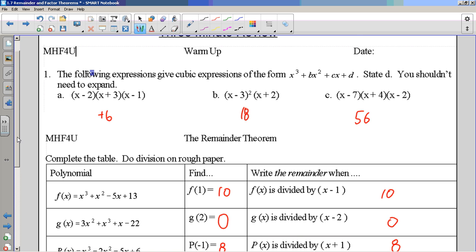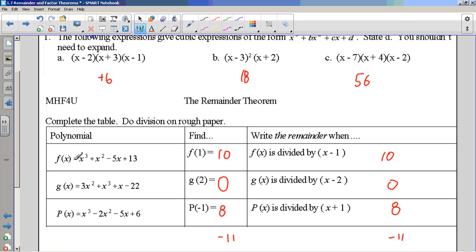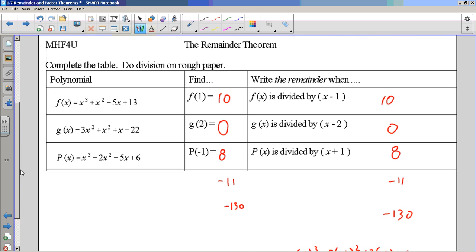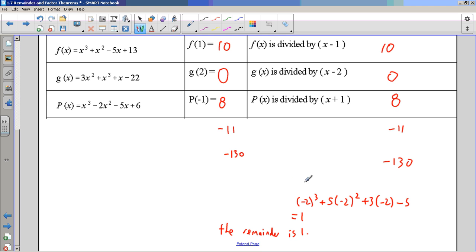For the remainder theorem investigation, it asks you to do two things, which seemed unrelated at the time. They wanted you to just evaluate the value of the function at specific values. For instance, when x is 1, we just put in 1 and we get an answer of 10. But then, on another piece of paper, we did some long division, like we did yesterday. When we divide this into this polynomial, I got a remainder of 10. And we saw that this happened again and again. And that's the pattern, right? And there's the answers.